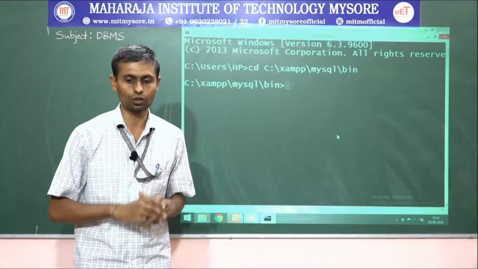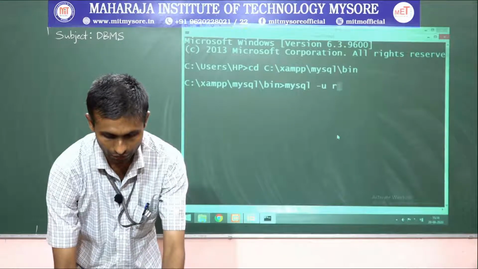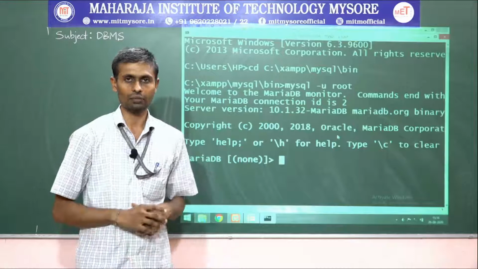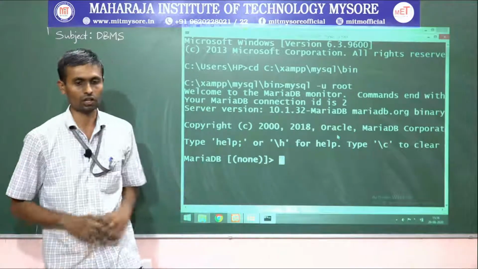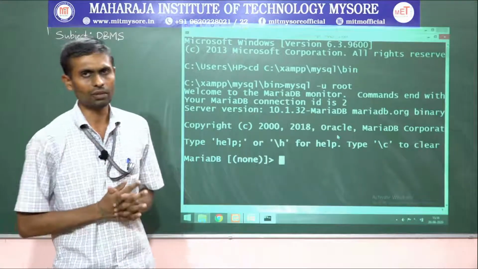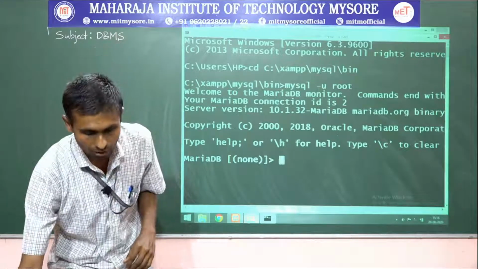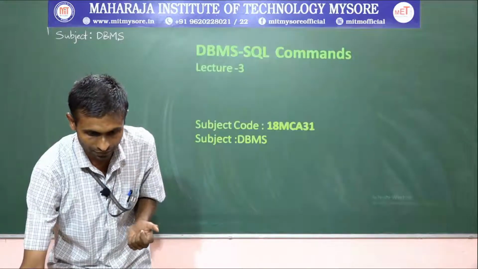Then, how to enter into MySQL. To enter the MySQL environment, we discussed mysql -u root. This is the default user, and it gives me a MariaDB prompt, which is a guarantee that we have entered the MySQL environment. Then after that we discussed plenty of SQL commands. There are a few commands we discussed in the last session. We'll try to recall all such things.